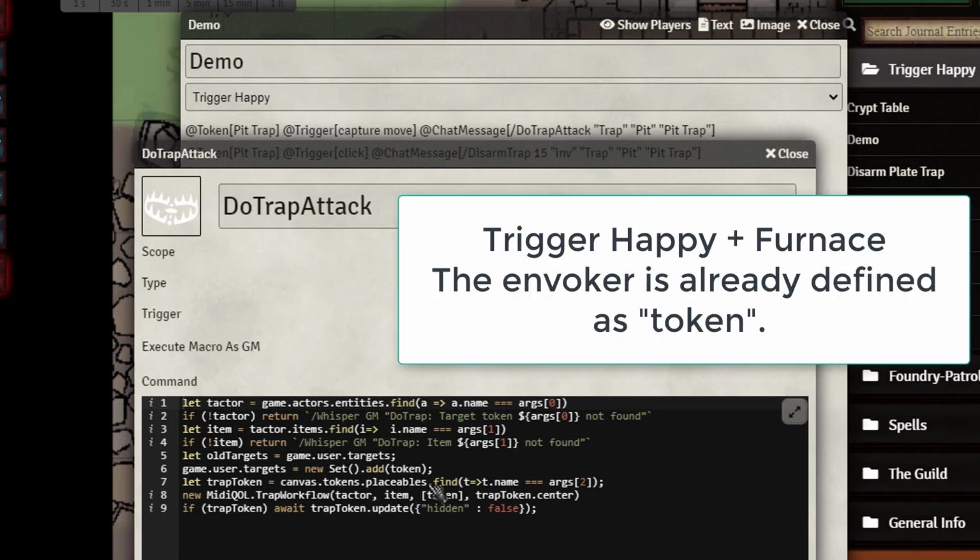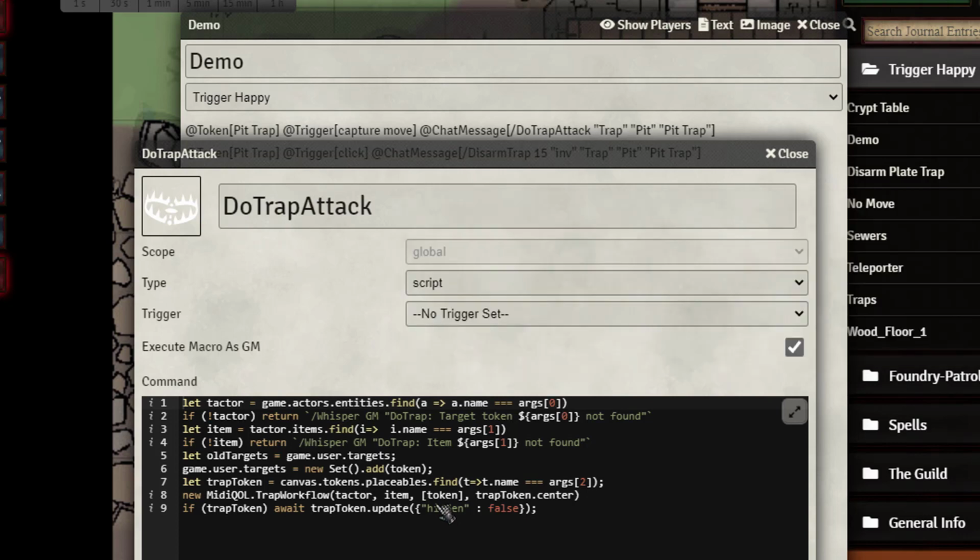Now, when you're passing macros like these, you don't need to define the person that's getting attacked by it, because they're always going to be passed as token. That's one of the cool things that Furnace is probably already doing. It's passing token as the token to be targeted. So if anyone invokes any type of thing within Trigger Happy, the invoker is always going to be token. So that'll make work easy.